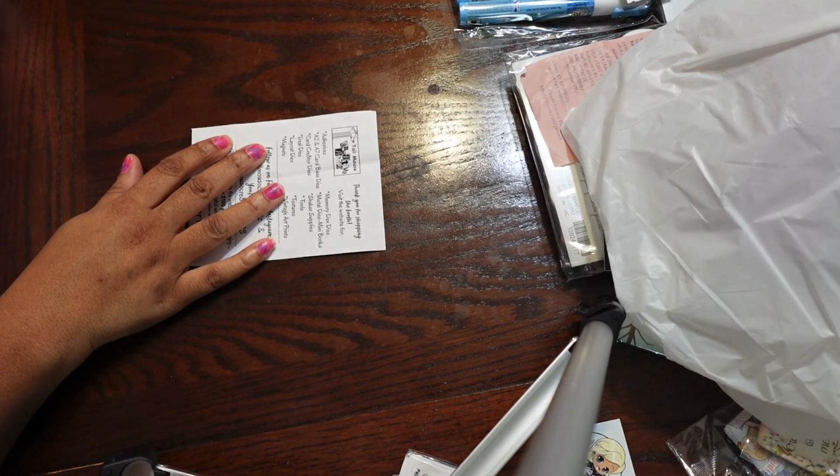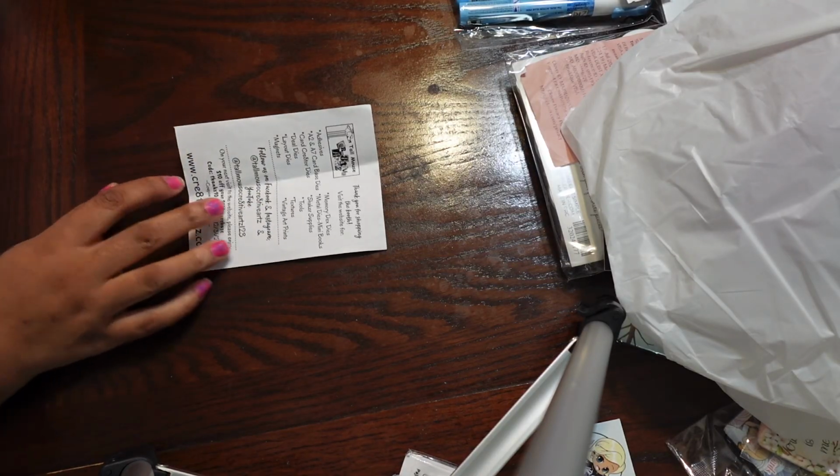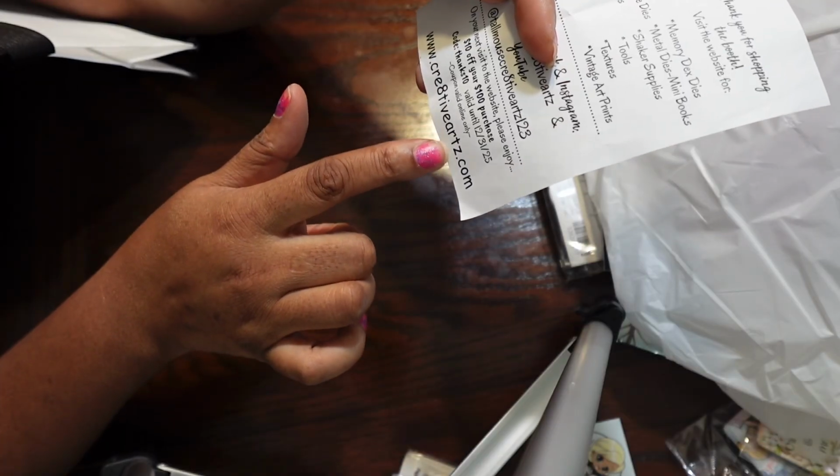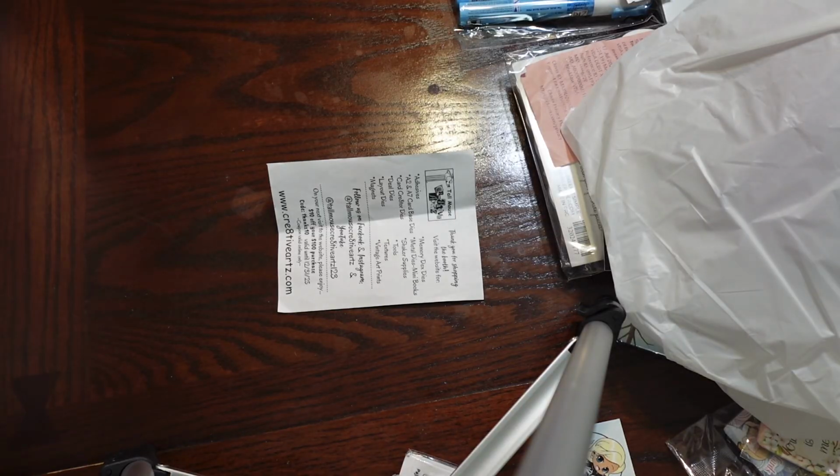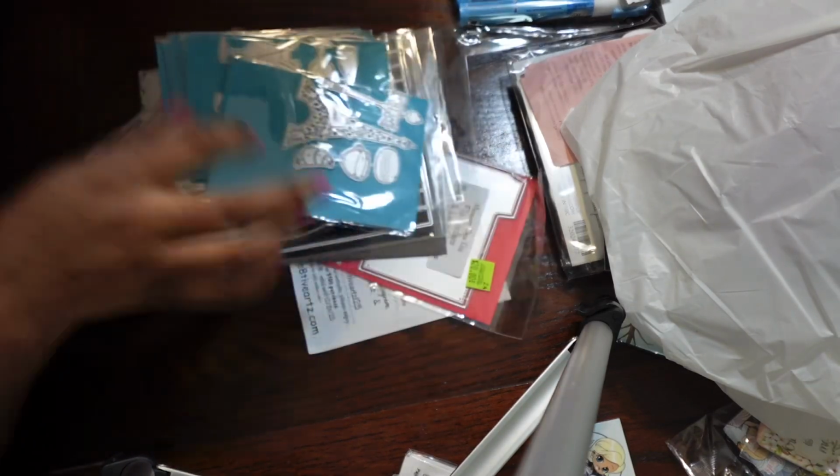Then I went to Tall Mouse. I think that's the name of it. Okay, this is the website for it, which is Creative Arts. You can see it's a little unique in how they spell that, but I call it Tall Mouse. I think that's the way I can remember it. But let me show you what I got from them.